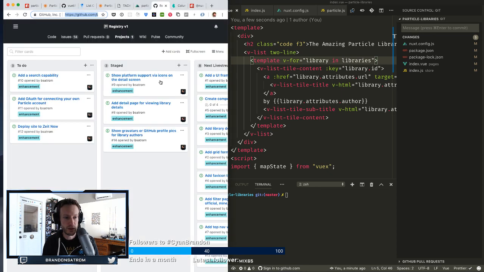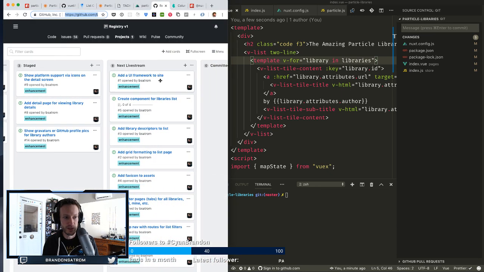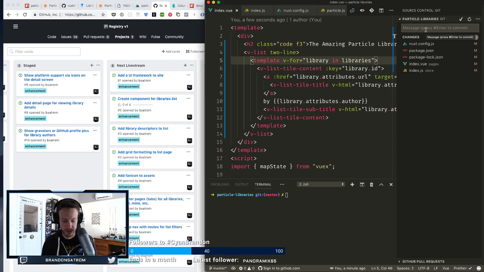And let's go back to add UI framework to site. I will call that done. So added, before we do anything else, we'll just add that real quick. Beautify. Closes number one. Enter. Push.